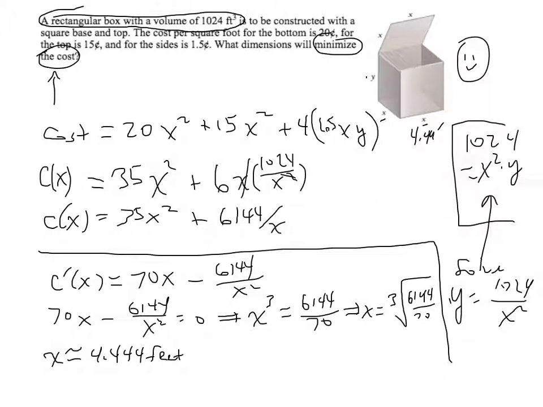And then its height is going to be whatever the height has to be in order for the volume to be 1,024. In other words, I can go back to this relationship, and if x is 4.444, then the question is, what is y? And so that means we need to know what y is equal to in this formula, but that's what we did over here already. So this right here tells us that whatever the x is, the y is 1,024 over that squared. And so I can just divide 1,024 by 4.444 squared, and I'll get a y value of 51.85.